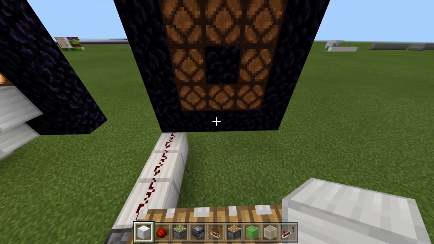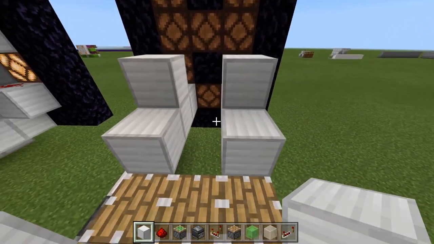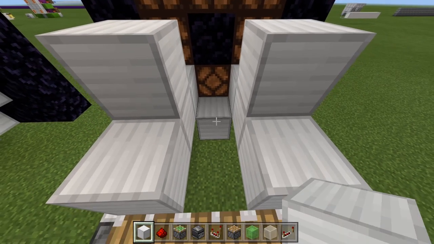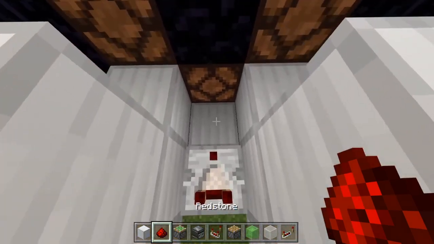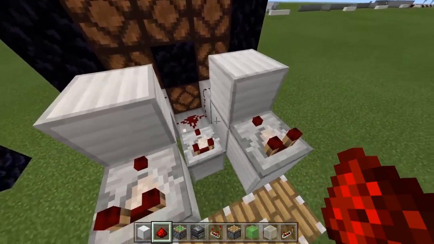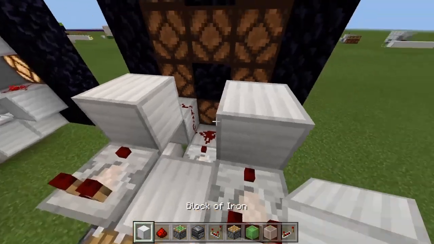Okay, guys, so what we're going to do is go ahead and throw a block right there and a block right there and a block right there and there and there and there, and we're going to go up with it. And then on this one, we're going to go down below. Okay, we're going to go 1 and 2. You're going to throw a comparator right there and right there. And you're going to throw dust right there, there and there. Knock out these 2 middle blocks because they are not needed. And once you've done that, you can go ahead and close this little hole up right there.